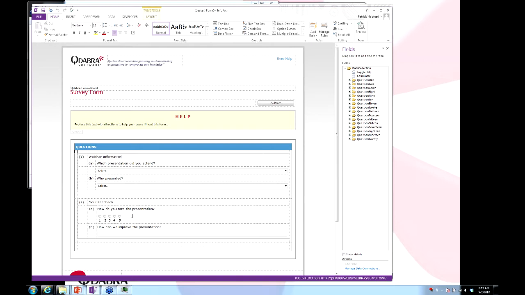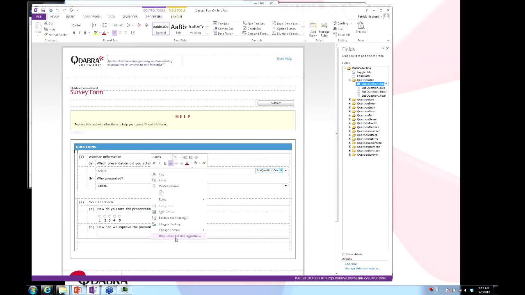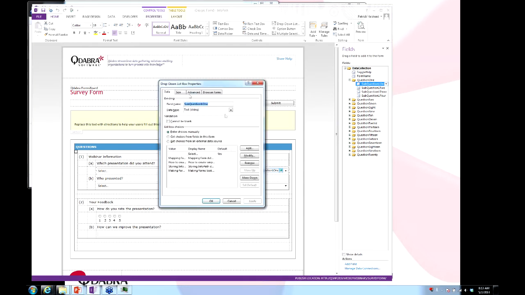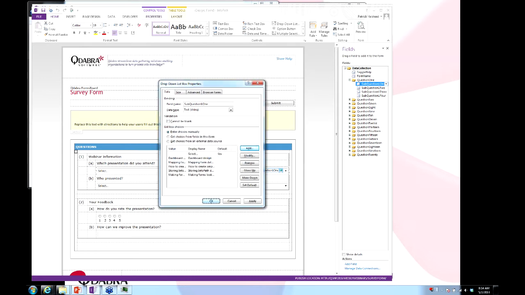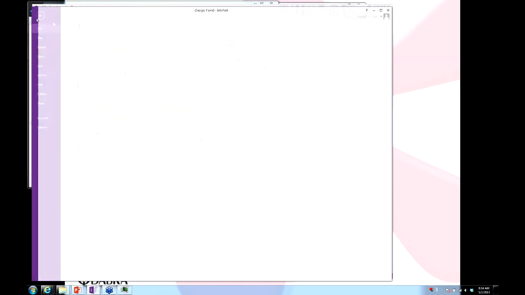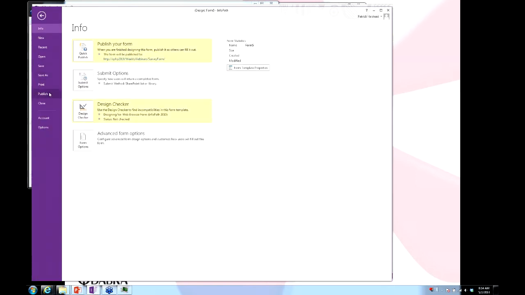Obviously this is going to look a little bit different than the list form. So let me just add one more option here. We'll add a presentation for dashboards. Okay, and now we'll publish this out to SharePoint.